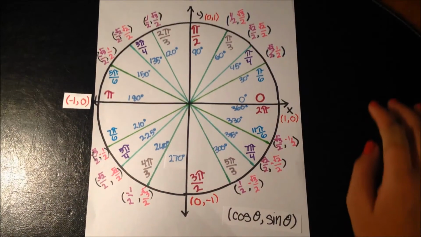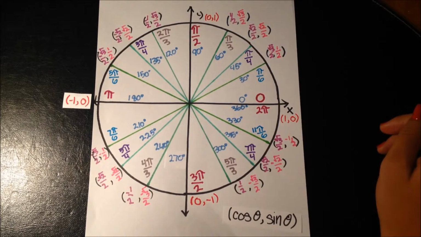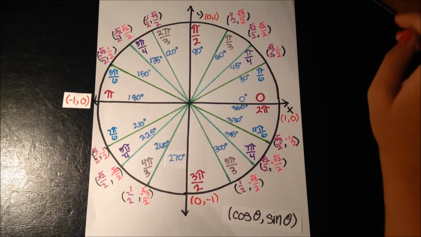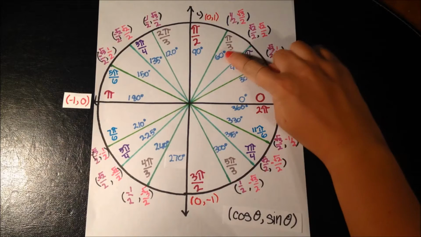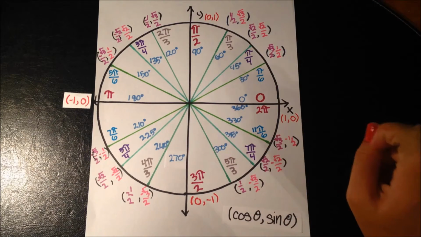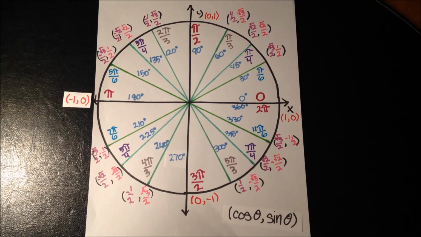Okay, so the way we apply the unit circle to math is if someone asks you what the radian and degree for the value of cosine of 1/2 is, you would say pi over 3 and 60 degrees, and 300 degrees and 5 pi over 3. So that's how you can use the cosine and sine values in math using your unit circle.